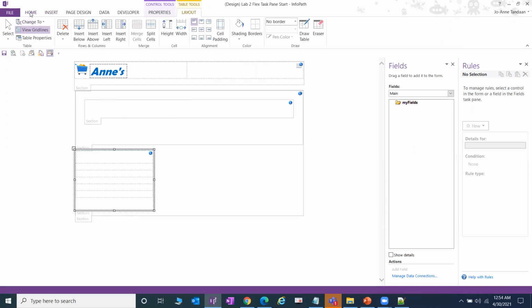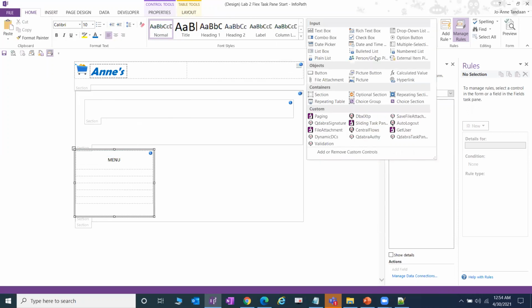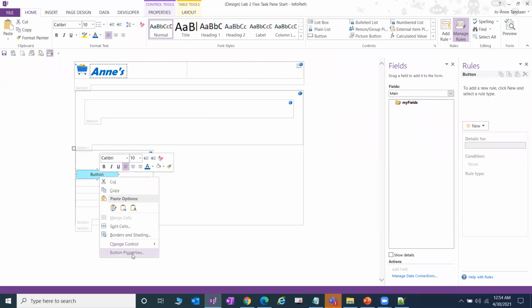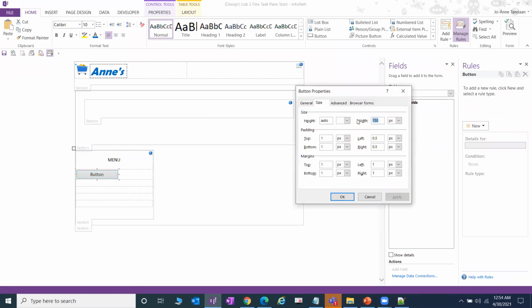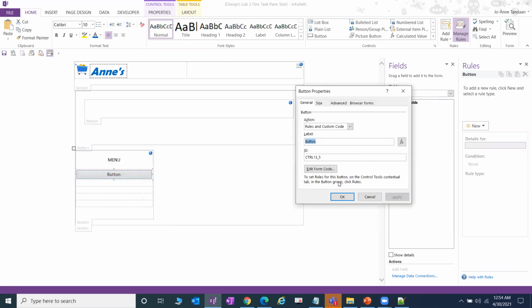Okay. Save menu. And let's add buttons. So just regular buttons will do. And it's so important to make them 100% and not pixels, so it's taking up the width of our task pane. And let's rename it. So we're doing supermarket, right?